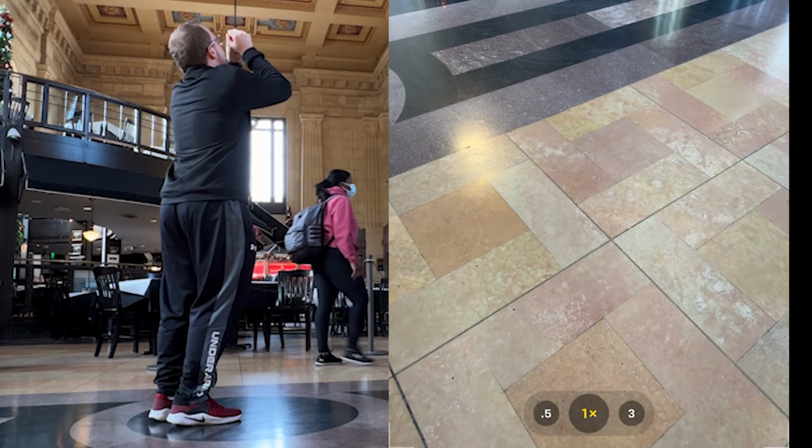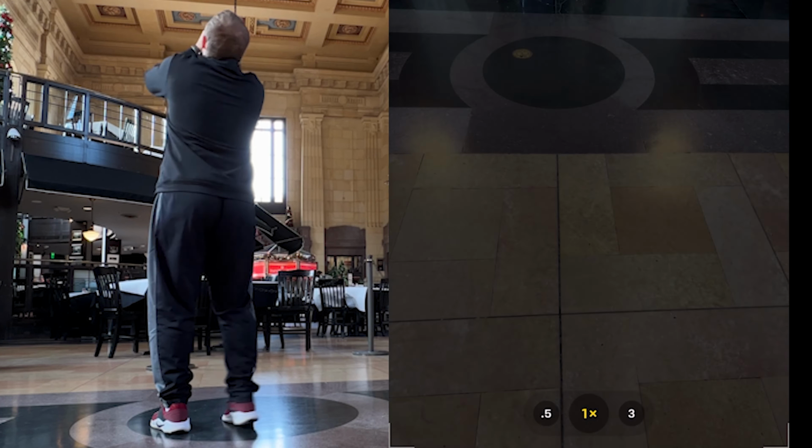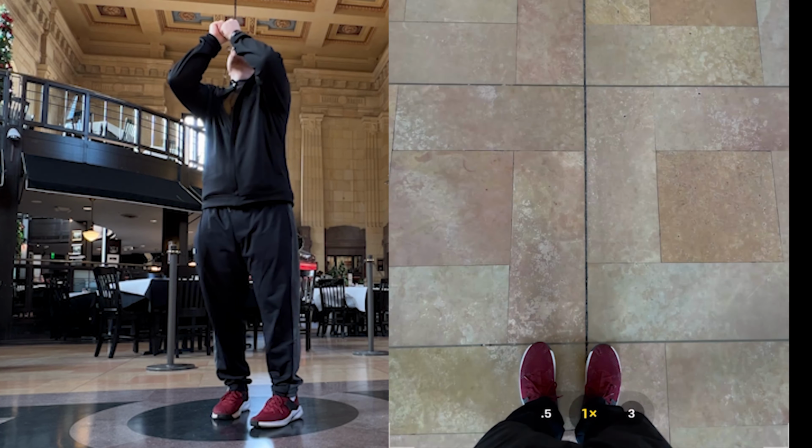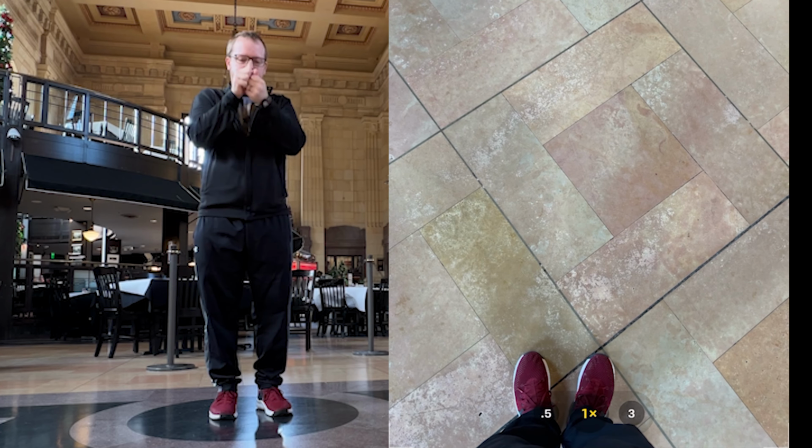I found that it's fun to take this photo with a phone because you always have your phone on you, and it makes it pretty easy to show people a 360 view of a place.